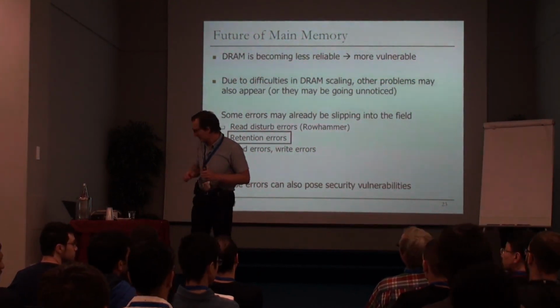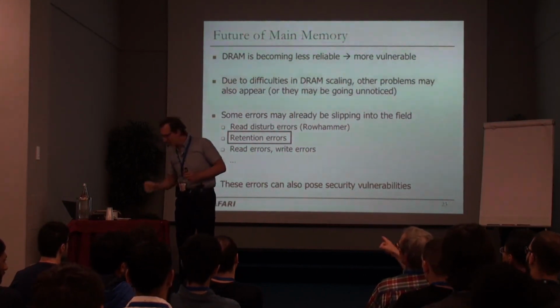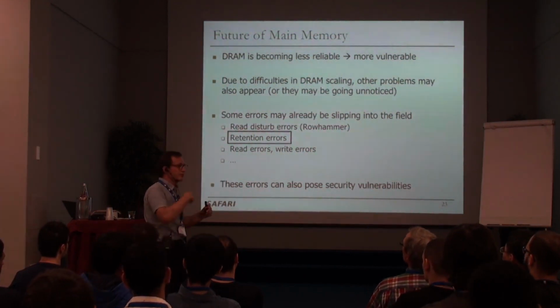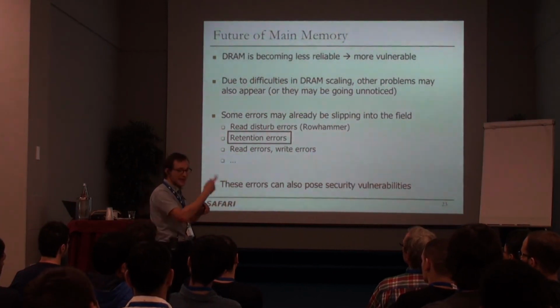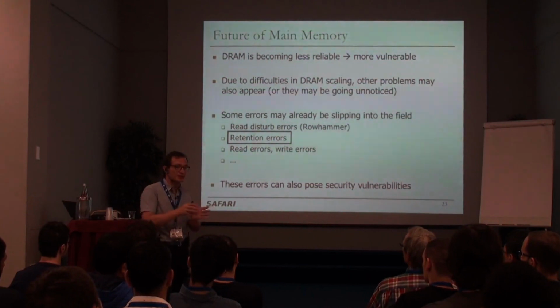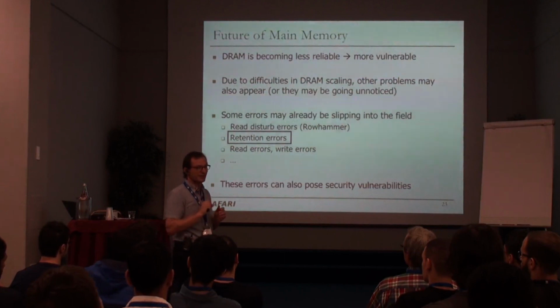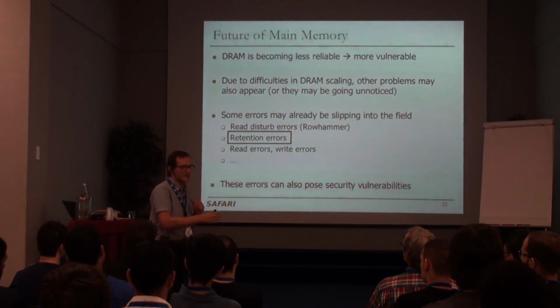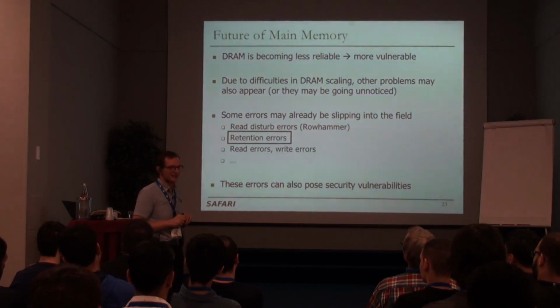Yes? Every time you read DRAM, for example, then you also write back. So what will be the difference with read attacks and write attacks? That's right. So that's true. Every time you read, you actually form a feedback path. But write errors may happen in the write circuitry of DRAM. Basically, if your write drivers are failing for whatever reason, that's not exercised when you're actually reading. Or on the bus, for example, if you're driving the bus with some data value and your channel is not stable for whatever reason, you get those write errors.